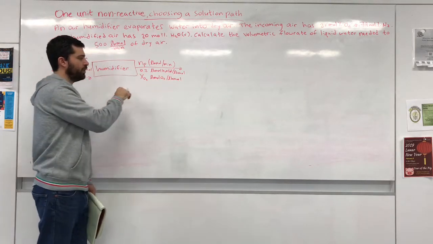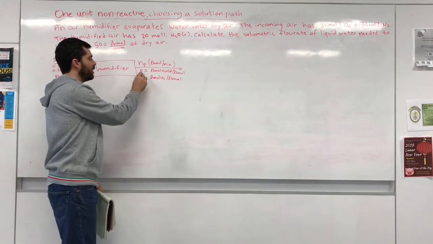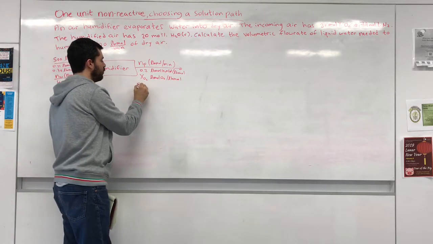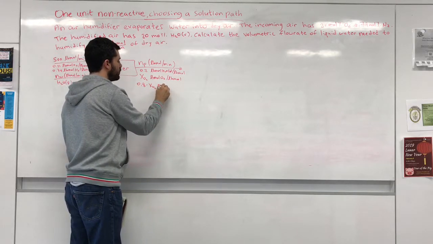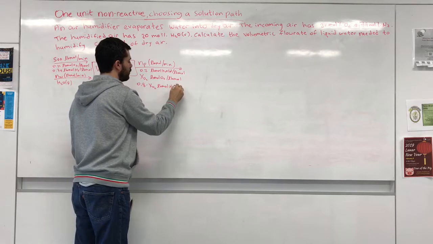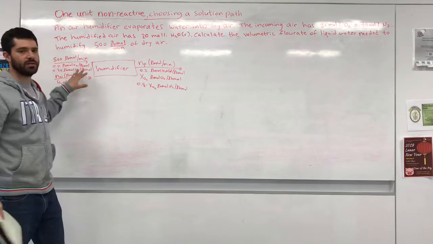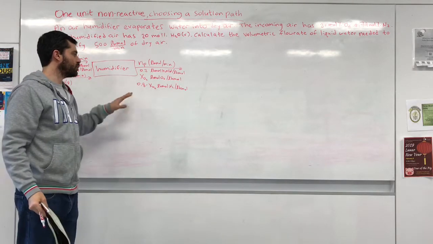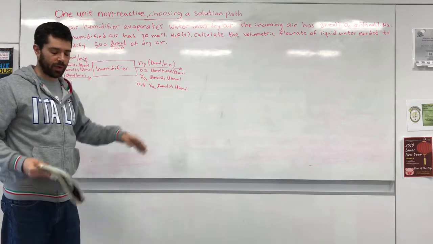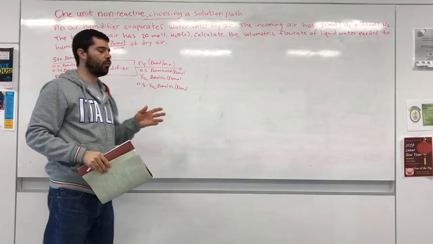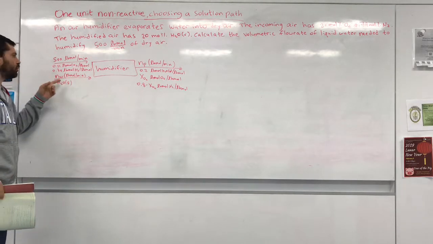And we know that the sum of the mole fractions has to equal 1. So if we do 1 minus 0.2 minus XO2, we have 0.8 minus XO2 pound moles of nitrogen per pound mole. And we know that these have to be in here because they're coming into the system and there's no reaction in the system. Therefore, if you have nitrogen going in, it has to be coming out in the product stream.